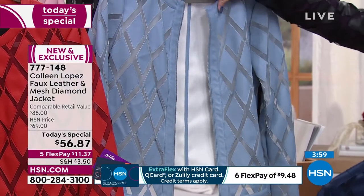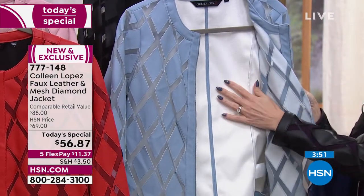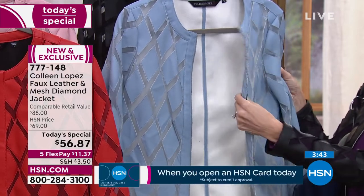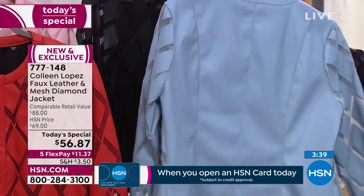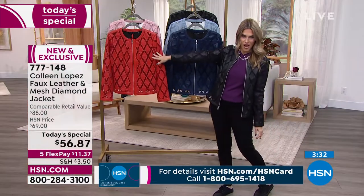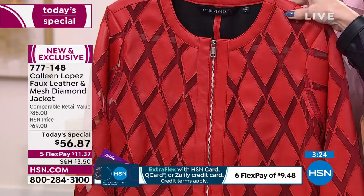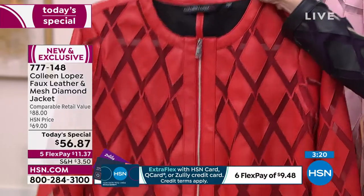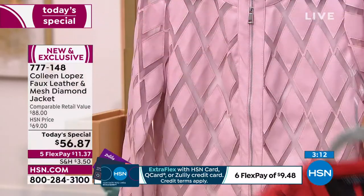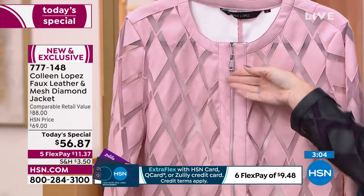We've got it in navy, in this beautiful dusty blue — if you're wearing something like a tank top or a little dress in the springtime that you want coverage without the weight, the lining is literally like a soft little baby blanket touching your skin, not itchy or scratchy, giving you that full faux leather with the princess seams in the back. Here's the classic black, which is what I'm wearing and most popular. And then the va-va-voom red, which everybody is loving because it looks so rich and elevated. And then the light pale mauve with that nice high-polished silver tone hardware.